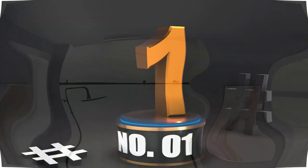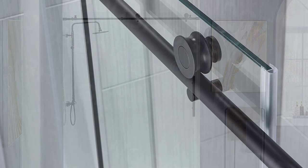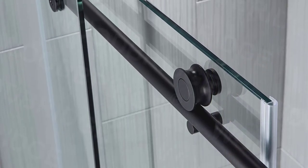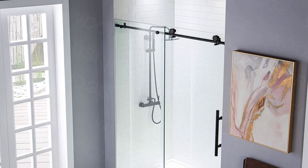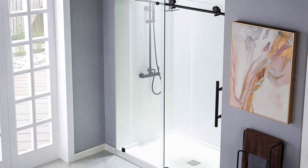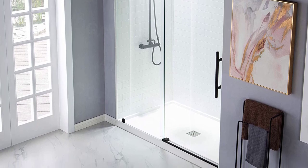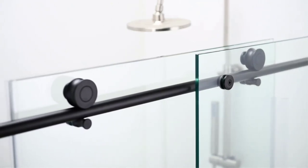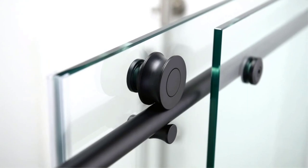Number 1: Woodbridge Sliding Glass Shower Door. The shower doors from Woodbridge are made of high-quality materials and are available in stainless steel. It is simple to clean the ANSI-certified thick-tempered glass. Water stains won't stick to it, and the big stainless steel rollers make sliding a smooth and silent experience. The glass features an ultralux coating to prevent the buildup of hard water, providing durable protection that is simple to clean. This layer decreases cleaning time and even cleaning frequency.